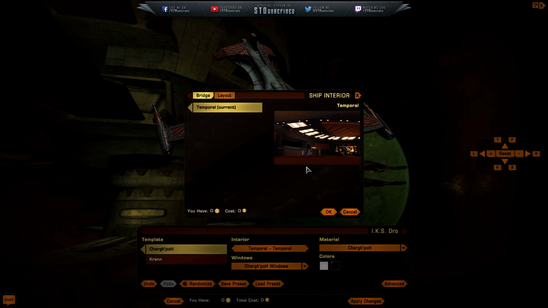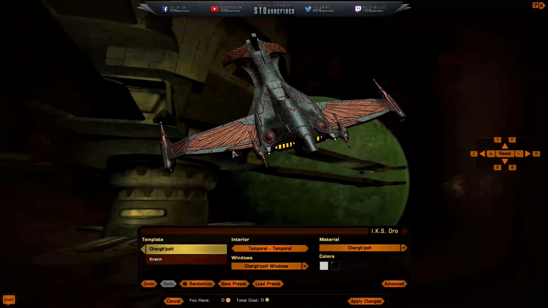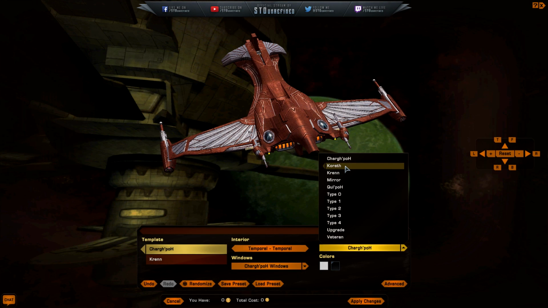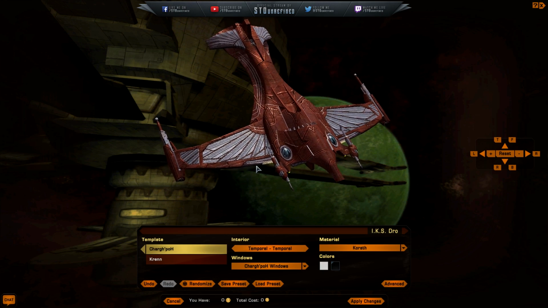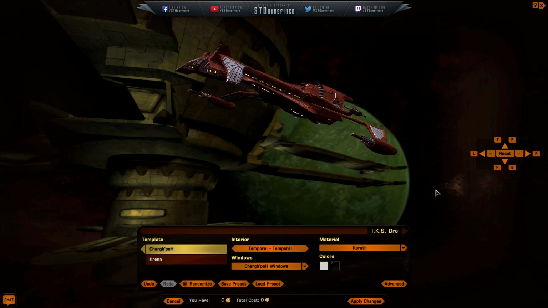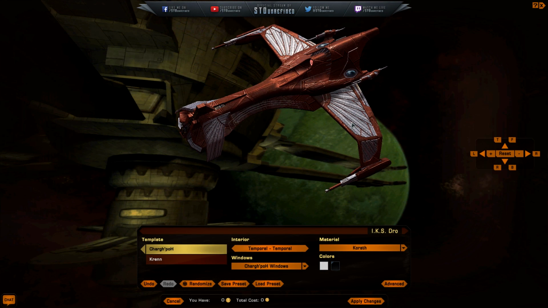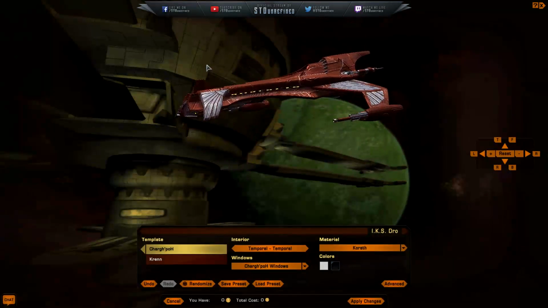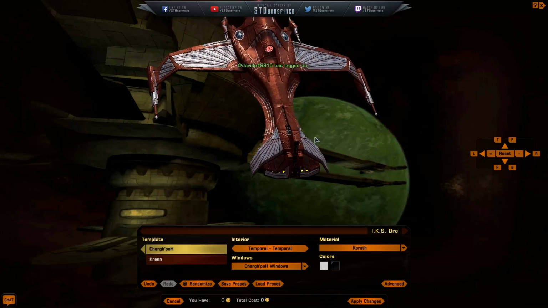So we got a temporal ship bridge, and we don't have any different window types, but we do have lots and lots of material types. So let me place this thing somewhere where it's really cool and highlighted. We got the Korath material type. Kind of like it. Wow, these are like skyline windows, or these deep patterns. That's nice. That is freakingly beautiful. I like it.